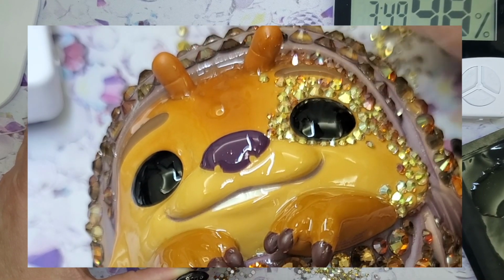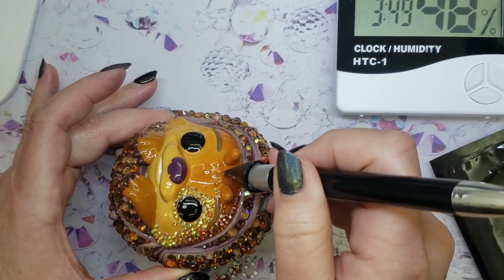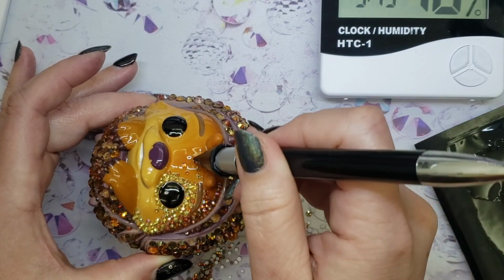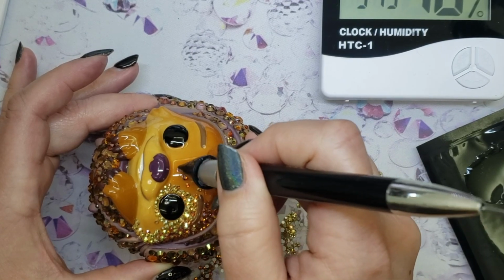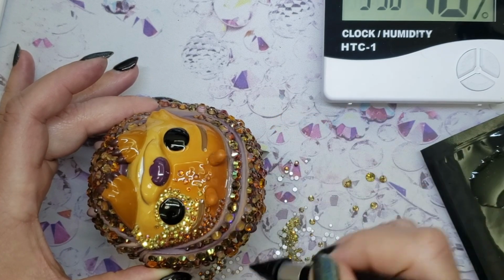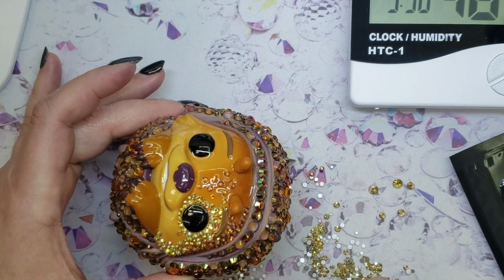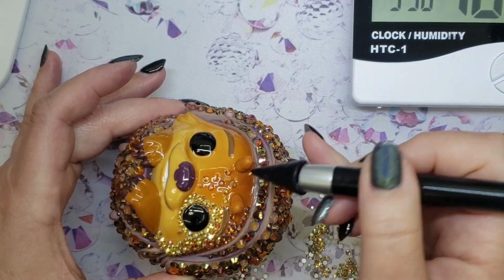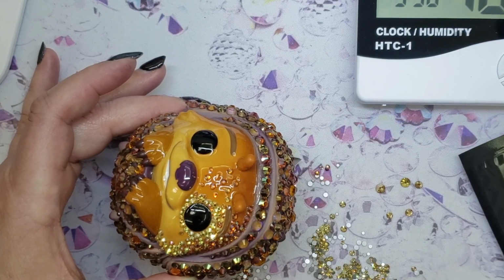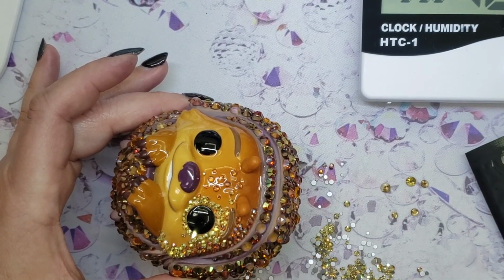So I'm sprinkling in just a few of the amber because he gets darker and darker towards his little forehead here. And you can put different sizes in your sprinkle because that helps the weight of the colorway. If I used a bunch of the larger ambers, it would be darker and heavier, but I really want a light twinkling of the amber, so I'm going to go with the smaller stones through here, and then the rest is about to be the sunny gold.